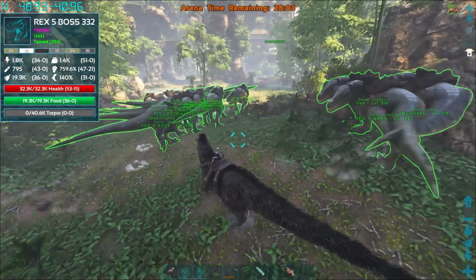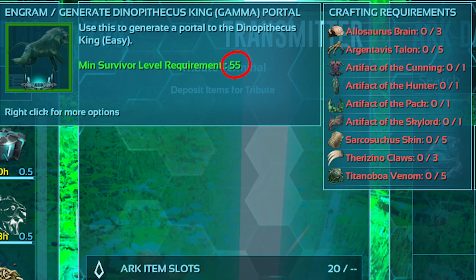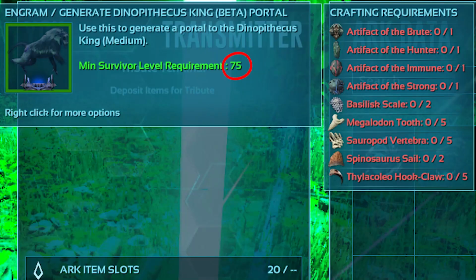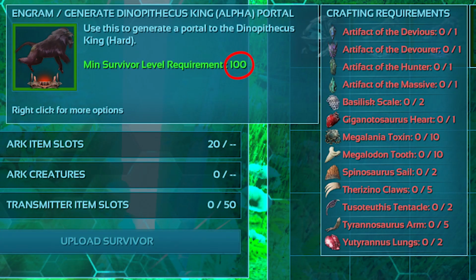Okay, so let's talk about the tribute to start the boss fight. Starting off with the Gamma difficulty, the easiest one, these are the items and the tribute that you're going to need to be able to start the fight. For the Beta difficulty, these are the items that you're going to need to start the fight. And finally, for the Alpha difficulty, these are the items that you're going to need to begin the fight.